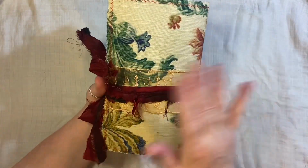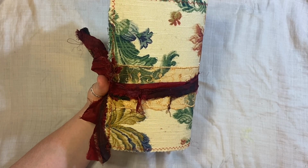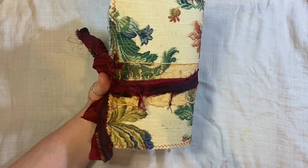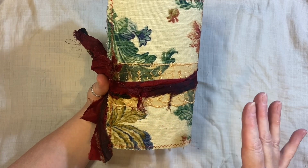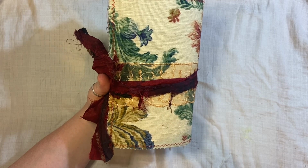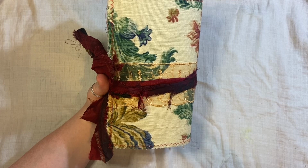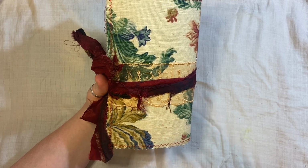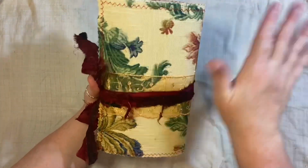I do have to go over all my fabric as well. I've been washing because it has been sat in my, I was going to say my fridge. It's been sat in my shed and I'm now in the house. So it kind of was starting to smell a bit musty. So everything's been washed, and that's another thing that I've been doing. I've been getting more stuff back in from the shed into here and washing my fabrics. I've got tons of fabrics downstairs that need washing. I've done 2 loads yesterday, 2 loads today, getting it dry. This has been washed. So it just kind of needs a bit of defluffing on the cover.